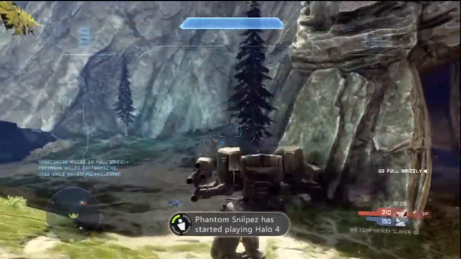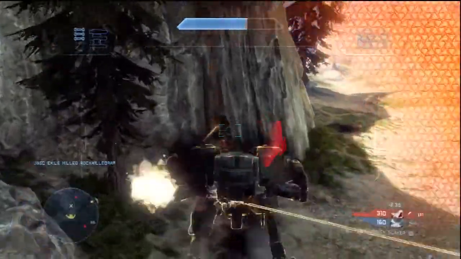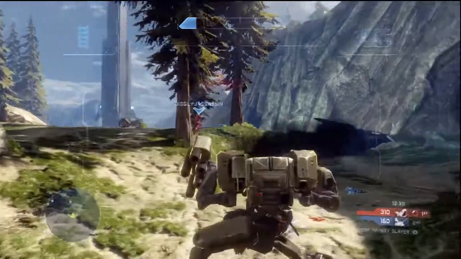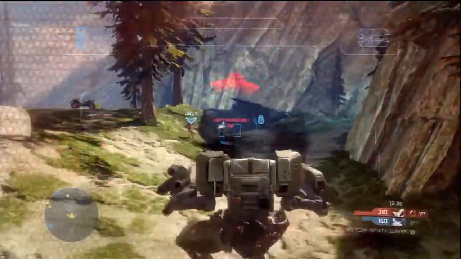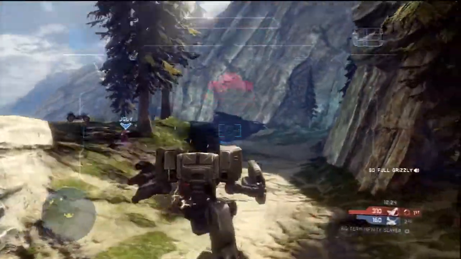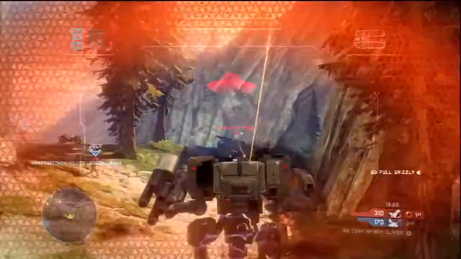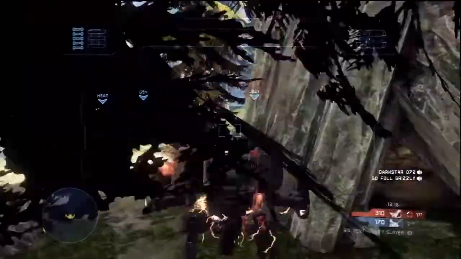Kind of the way kill streaks work in Call of Duty. In Halo 4 you've got your ordnance meter, which shows up on the left side of the screen. It's not showing up right now because I'm actually in a Mantis. Any vehicle, it won't show up. Oh, and Jiggly J's in this game too. Didn't notice him. And when the ordnance meter fills up, it gives you a couple of options, which you're about to see as soon as I bail out of the Mantis right here.